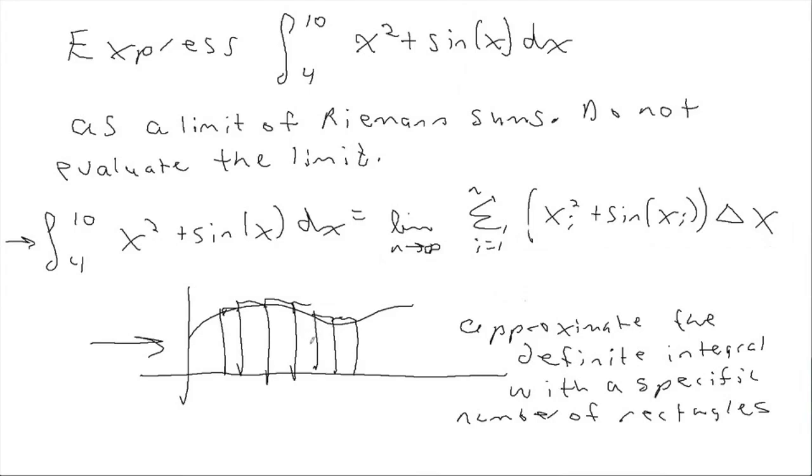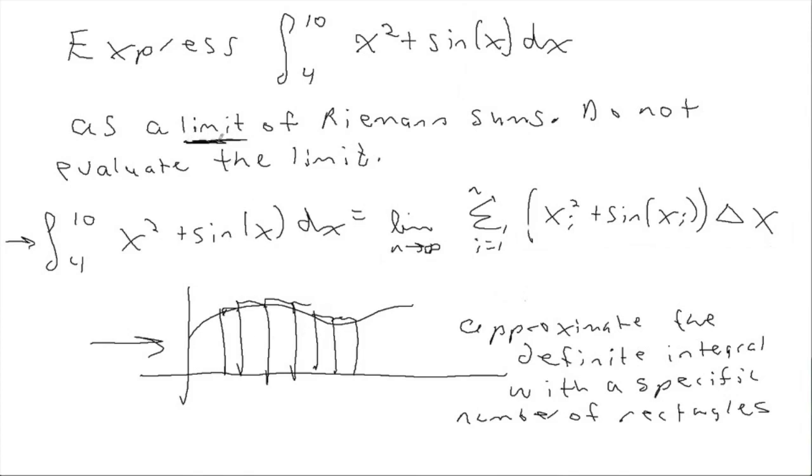On the other hand, when they tell you to actually express the definite integral, notice they're not saying to approximate it, they want us to express what it really is. That's when we use this approach. Also, another clue is notice here they use the word limit. Obviously, this approach doesn't involve a limit.